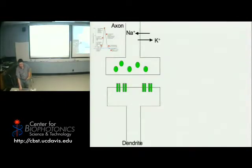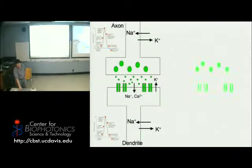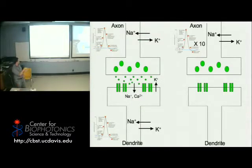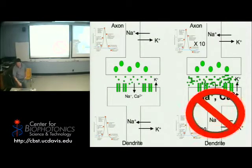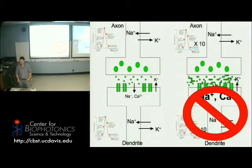There's a typical physiological neuron activity. There's an action potential that comes down. Glutamate's released, binds receptors. Sodium and calcium come in. Potassium goes out, and you get another action potential. After trauma, you have a lot of action potentials. You have a lot of glutamate released. You have a lot of intracellular sodium and calcium buildup. And the cell dies. So that's the basic model for trauma or seizures.